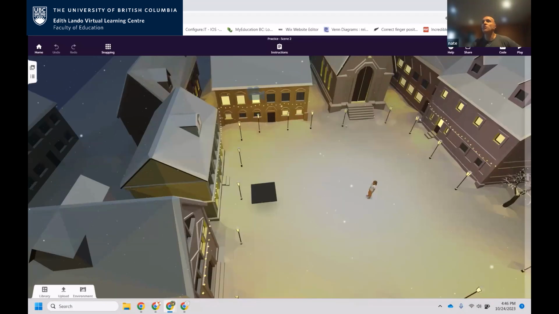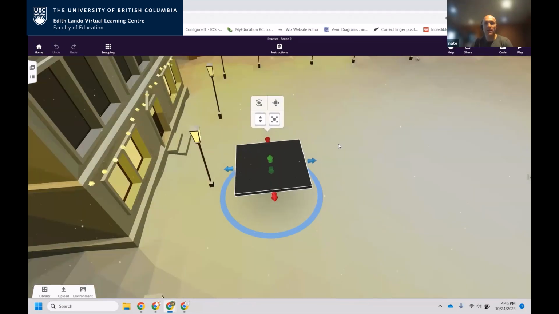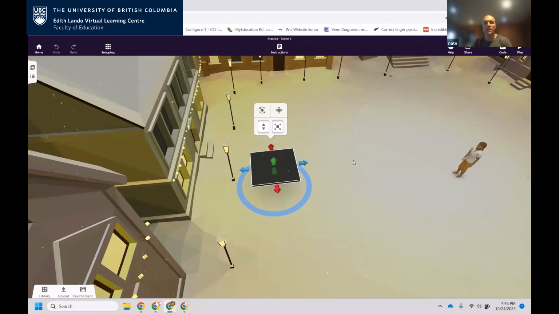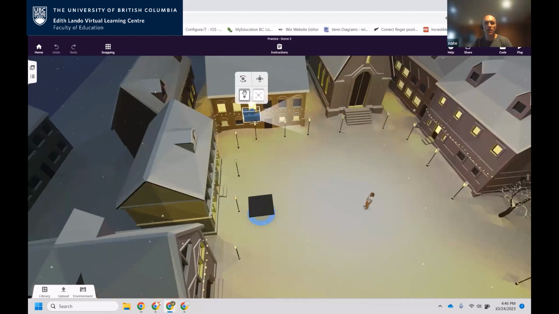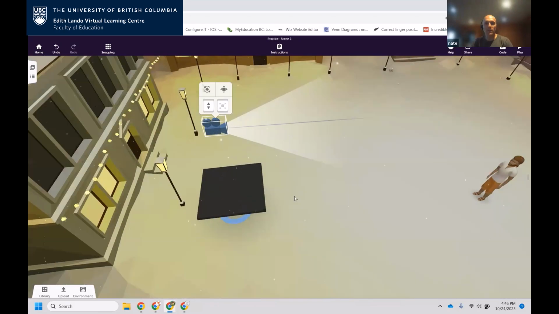Everyone right now should be working on that platform on the ground, getting it set. They should have their camera above it. I think my camera is way too high though. I should not have done that. Should not have put my camera up so high. I'm going to lower it. Okay, so once we've done that, we've got our first platform.